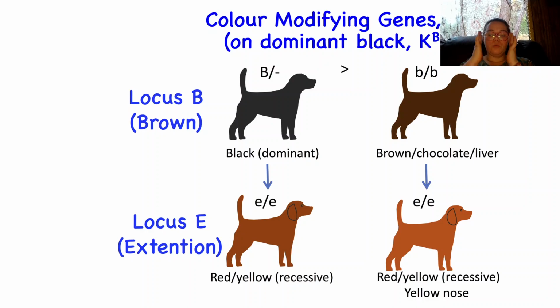So, when you start looking at colors, you might assume that there's 4 color options. And you might go, oh yeah, there's a letter for each one of those. No. There's just 2 letters, right? A big B, a little b, and then a big E, little e. And you have to be fully recessive in order to be red or yellow. And then how dark of a red or yellow depends on your original gene code, so big B or little b. Which is kind of cool and interesting. Hard to conceptualize without some practice. So I do recommend that you practice.